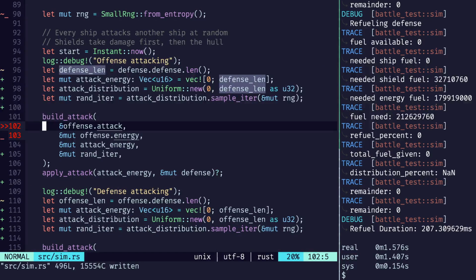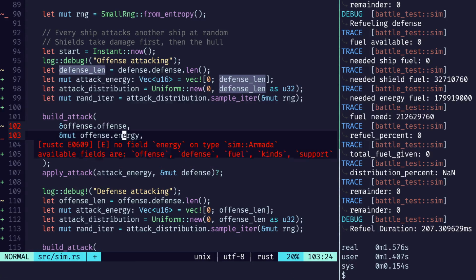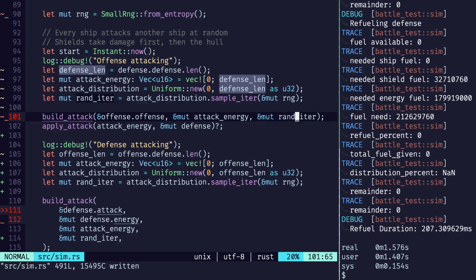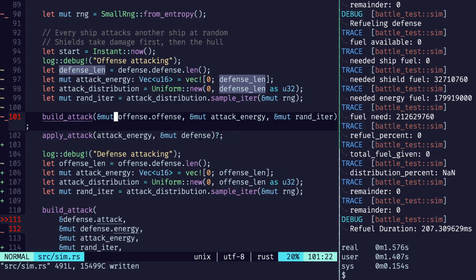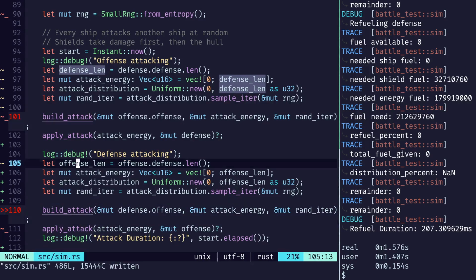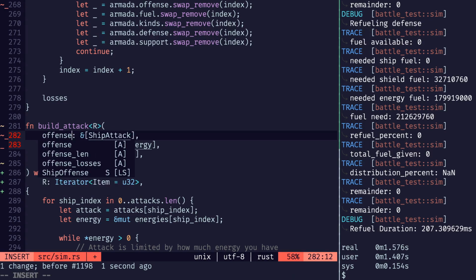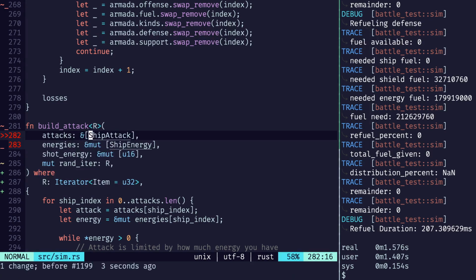Build attack. This will have to be mutable now. Same here. Ooh, tax. We'll call it a tax.